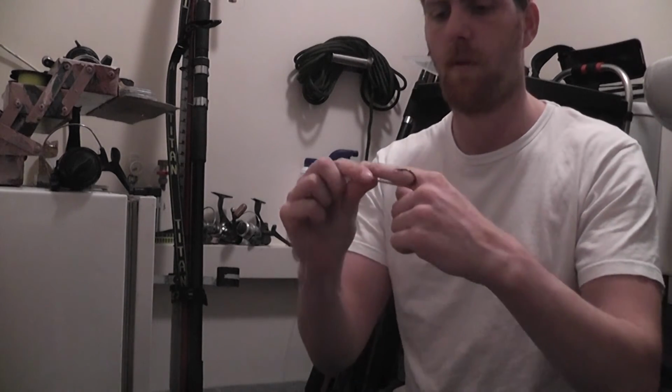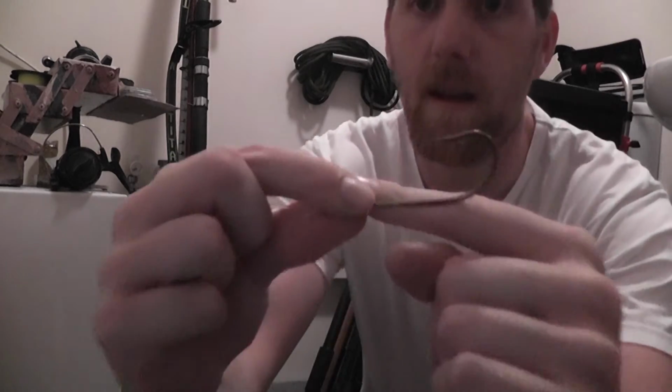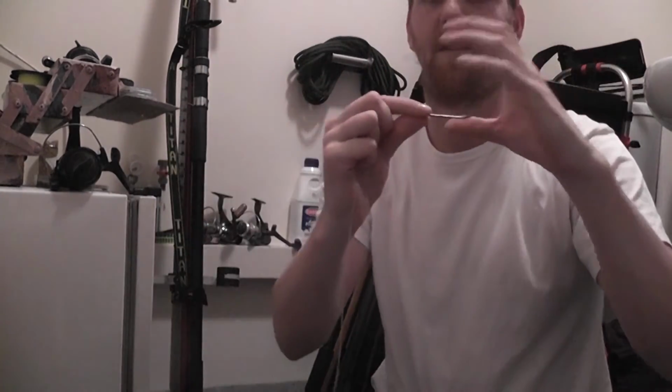That's one little thing. And what I'm going to be doing to counteract that slightly is, there's not much I can do with regards to the hook unless there was a hook shank that came out that was a smaller section but a really strong one. You know, something like a Sakuma, but really strong. But then again, you've got to be weighing it both up, because you need that point coming right out of the bait like that. So when Mr. Conger comes, you've got a good hit on him. You can really hook into him. You don't want the barb covered by any bait or anything. You want it clean. So maybe a smaller one wouldn't be good.